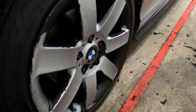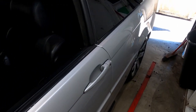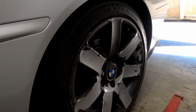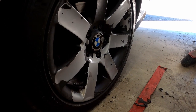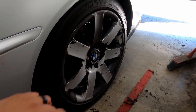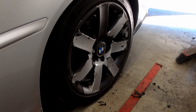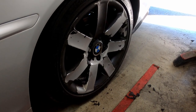All right, so it's been an hour. This is the front one. My freaking fingers are hurting. This is the back. It's a pain, guys. So now I'm just gonna keep taking as much as I can. But you guys can see it's coming off little by little. Now the inside of the barrel, I'll probably keep spraying WD-40 until it gets loose. So every time I go wash the car, I'll try to power wash the inside. We'll see what happens.